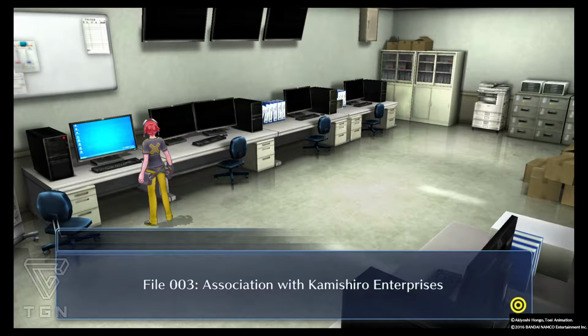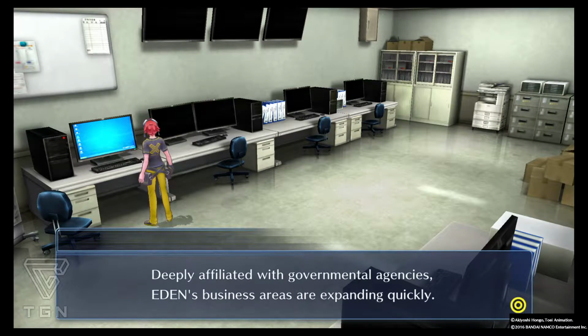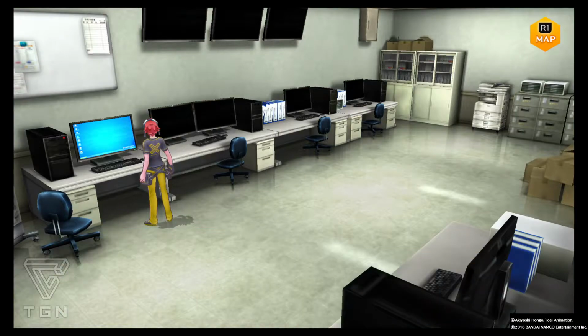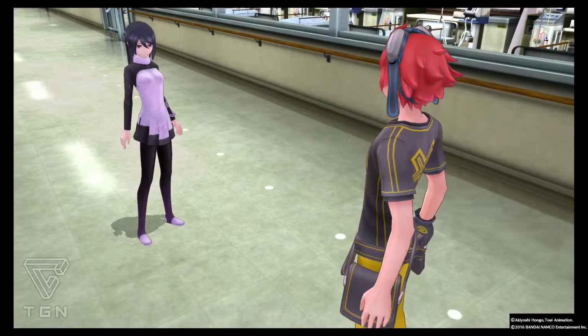Association with Kishimoto Enterprises. Ooh. Kishimoto Enterprises, deeply affiliated with the governmental agencies. Aiden's business areas are expanding quickly. Intermediate improvements and user tuning must be provided to warn users against long login times. Furthermore, the Aiden interface uses Kishimoto Enterprises proprietary technology, making true research sharing problematic. So, i.e., they've got nothing confirming or unconfirming or whatever.